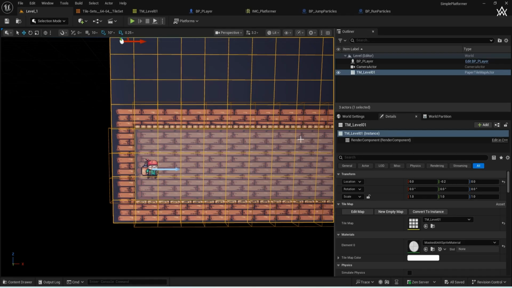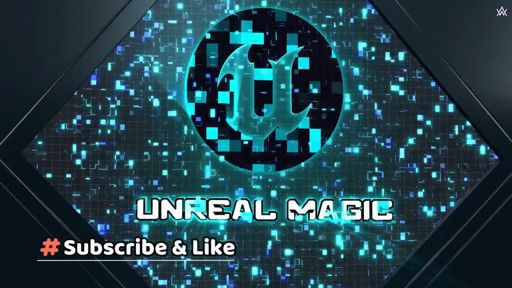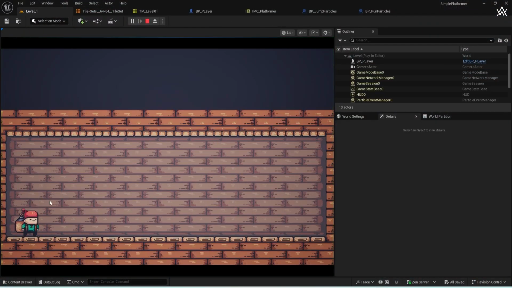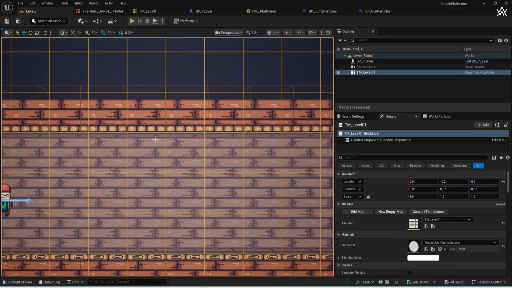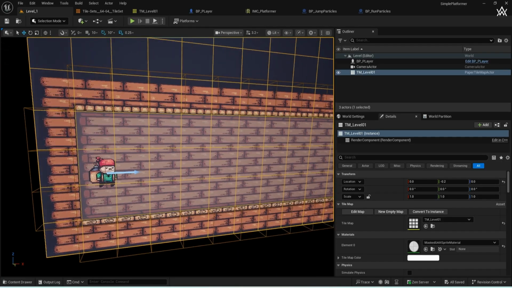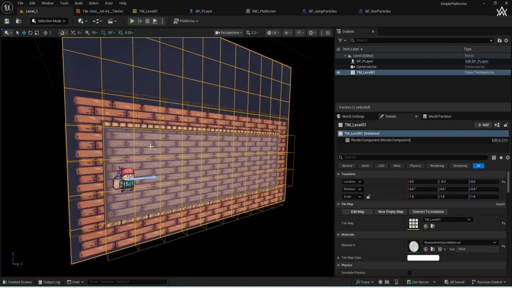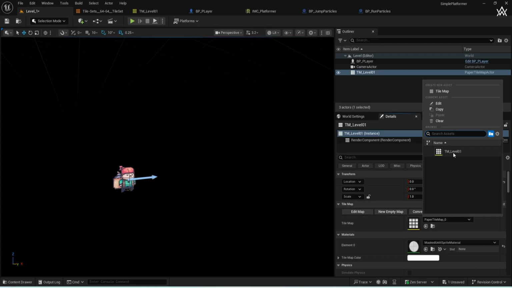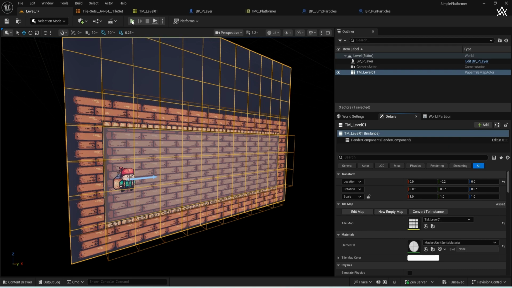In this video, I'm going to show you some problems and how you can fix them. So let's begin. Sometimes when we close Unreal Engine and open it and we run our game, the collision is not there, the collision of these tile sets. Right now for me it's okay, but if it's not okay for you, you need to click on this TileMap and reset it. Like this, click in here for it to go away. After that, click in here and select it one more time. And again, select it, and now it will be fixed.